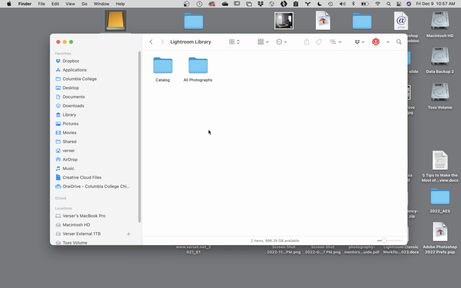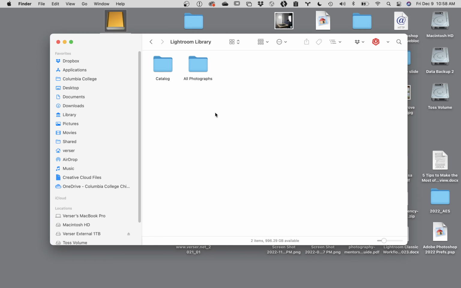Multiple catalogs. Highly, highly, highly discourage that. The problem with multiple catalogs is that it defeats the entire purpose of having a catalog. Having a catalog is something that you can leverage the database functions. You can search it, but if you've got multiple catalogs, you have to then search multiple catalogs for your work. Bad idea. Really bad idea.